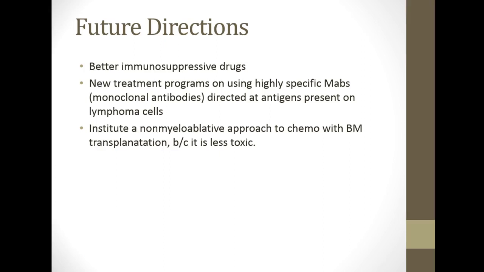But in the future directions we're seeing, there are better immunosuppressive drugs. We see new treatment programs with monoclonal antibodies directed right at certain antigens on those lymphoma cells. And there's also a myeloablative approach to chemo with bone marrow transplantation that can be a lot less toxic. Well, that brings us to an end for this section.